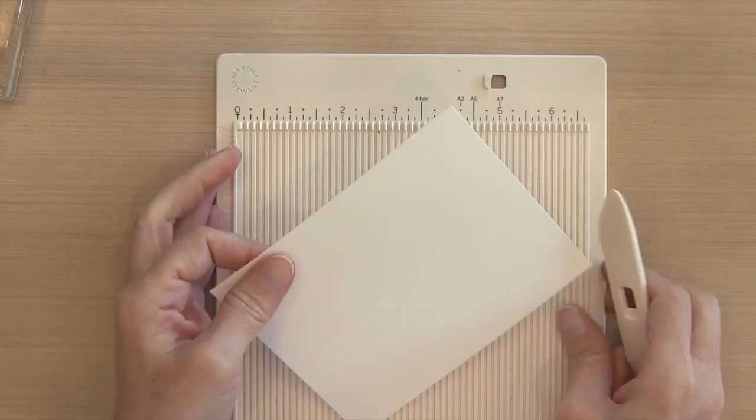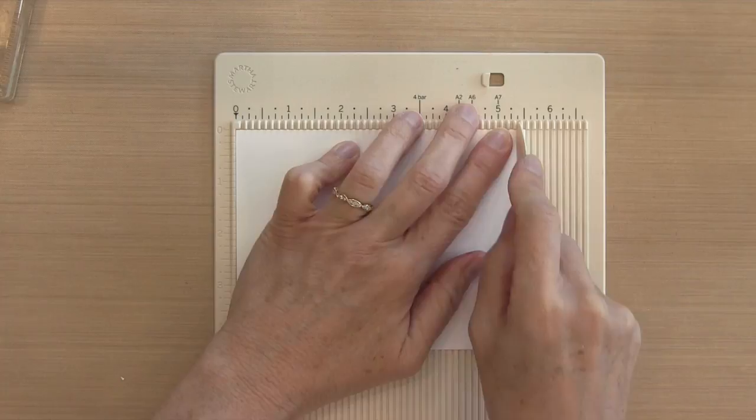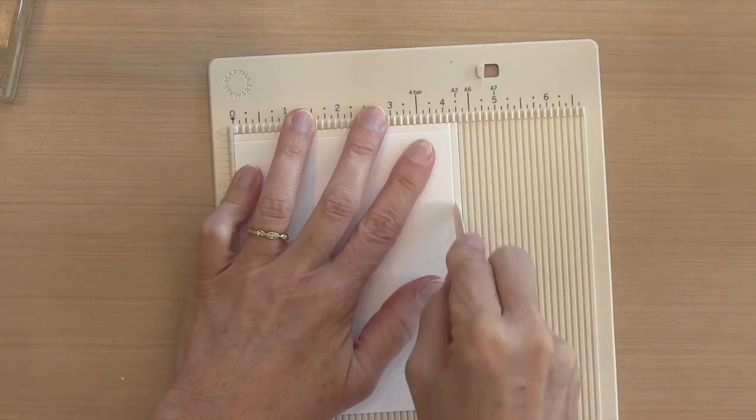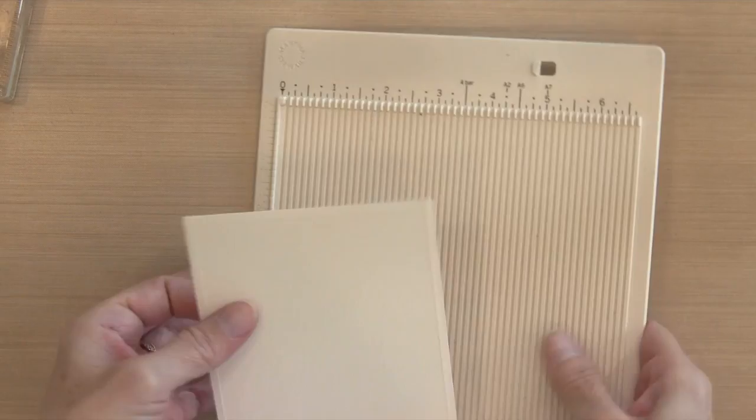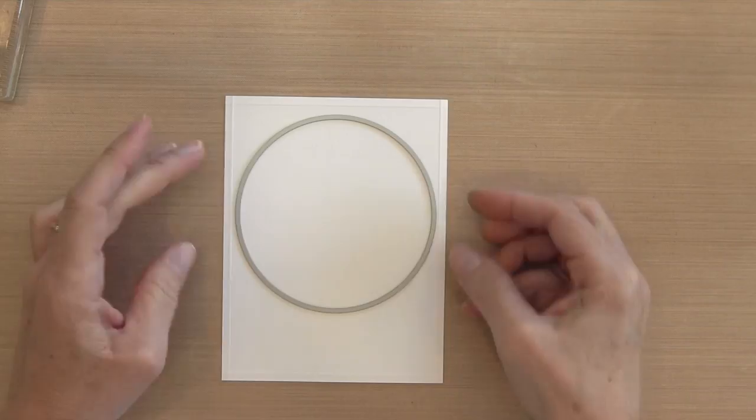This is an A2 size, four and a quarter by five and a half inch Neenah cardstock. I wanted to create a very subtle frame for my starfish in the circle, so I'm going to score it at one-eighth of an inch in on all sides. You could use it going inward or outward, whatever side you want. I'm going to use mine going outward, like toward me, and then I'm going to put my circle right there in the center. This is the three and three-quarter inch size circle.